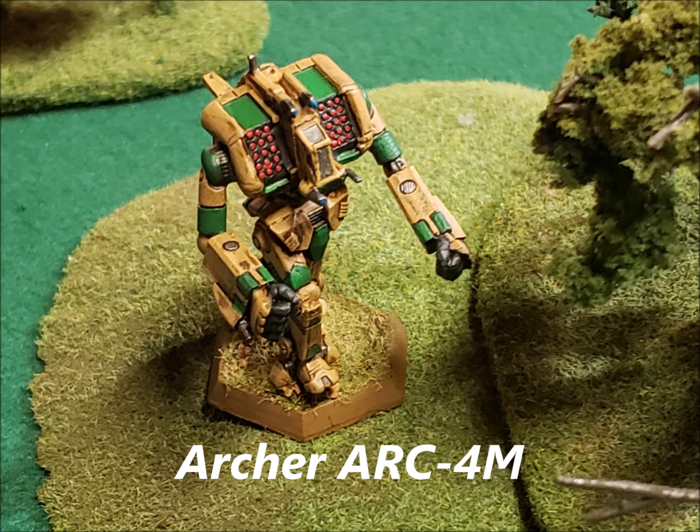Now, there is a plethora of different variants with this thing. Alright, there's the 5R. This comes from the Rasalhague Republic. Came out in 3050 when it still existed. This one has the 2 ER large lasers, and it has the 2 LRM-15 racks. They strip off a little bit of armor off of it, and it has Artemis on board. It has 12 double heat sinks.